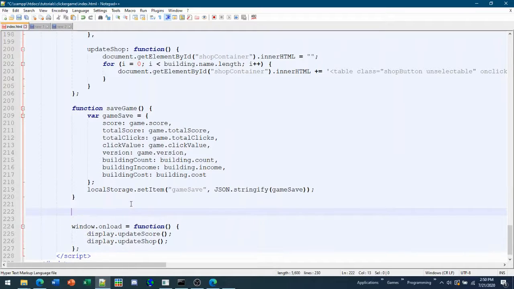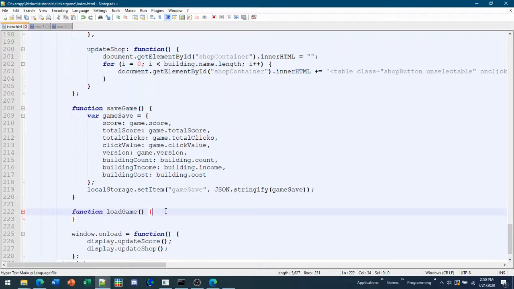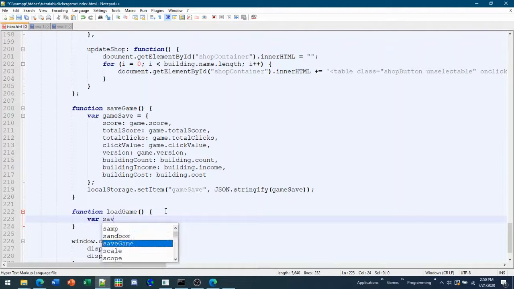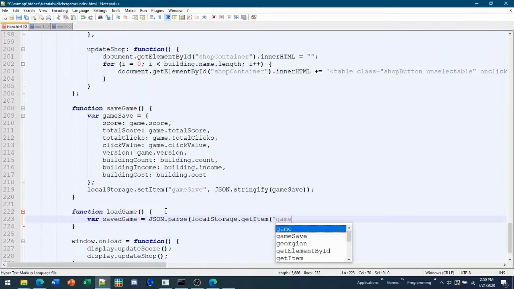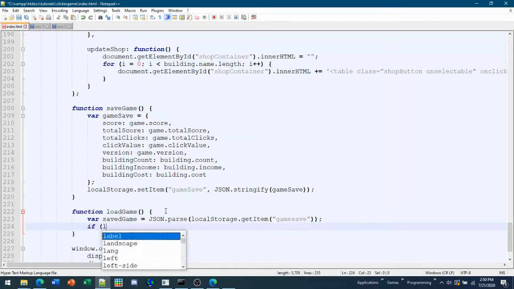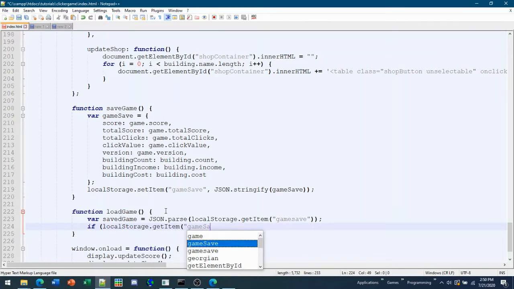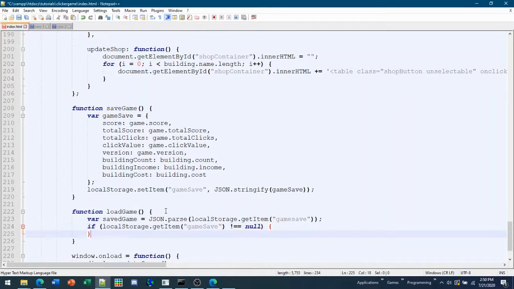Let's create another function, function loadGame, var savedGame equals JSON.parse localStorage.getItem gameSave, and then if localStorage.getItem gameSave not equal null, then this.